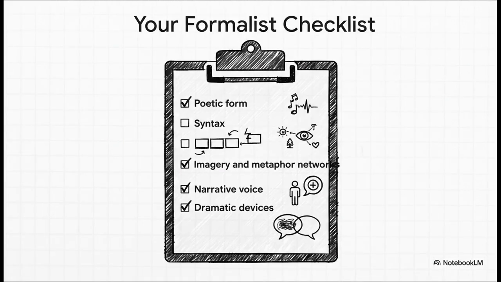And here you go, a super practical, exam-ready checklist. When you get a passage, literally just run down this list in your head. Is the rhythm weird? Why? Is there an image that keeps popping up? What's that about? Who's telling the story? And how close are they to the action? These are the details that become the hard evidence for a really strong formalist argument.